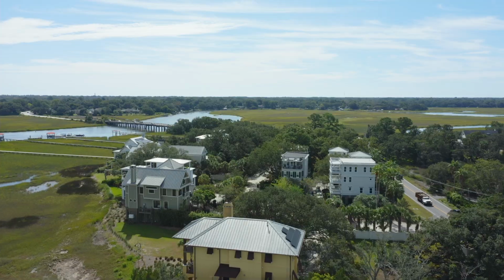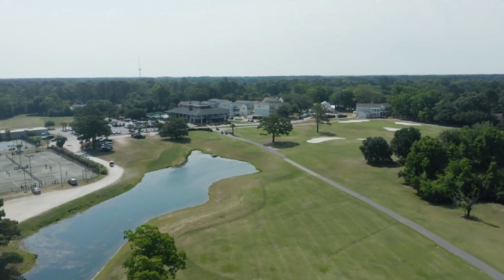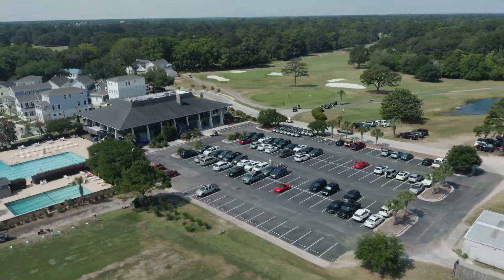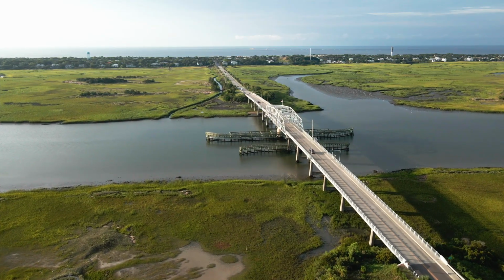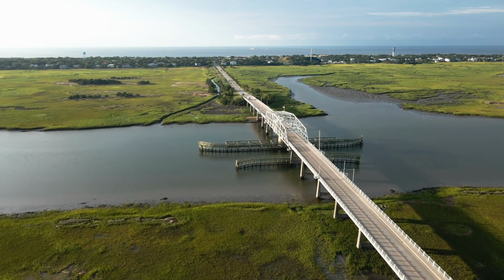It consisted of just a handful of neighborhoods. In fact, Sewee Farm, which was the first and only neighborhood with a clubhouse and a golf course, was way out in the country. And now it's literally the center of Mount Pleasant. Now there are several factors that have caused Mount Pleasant to expand. Many people come here for the school systems and really the easy access to both the Isle of Palms and Sullivan's Island, but it's also expanded because of the geography of the area.